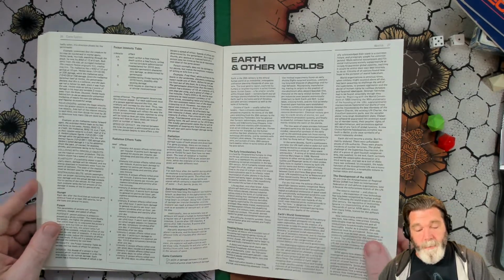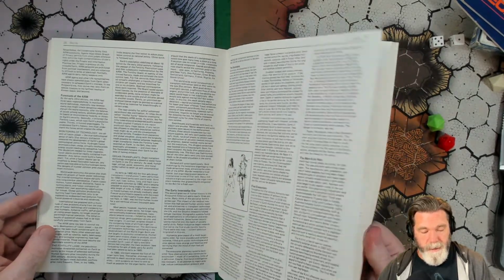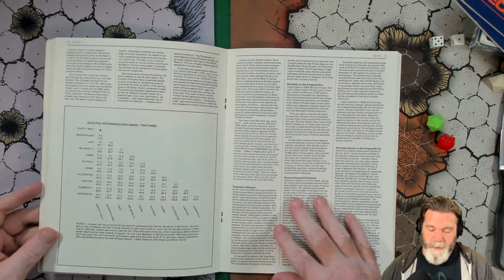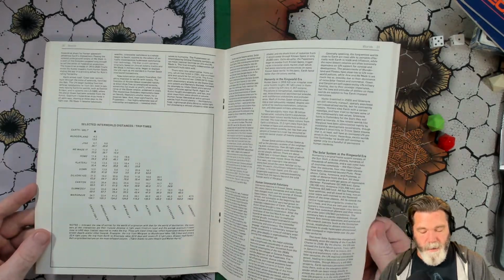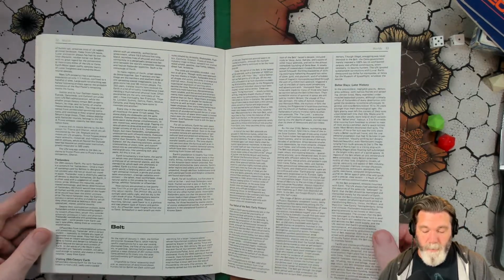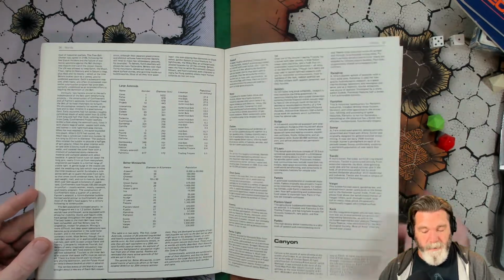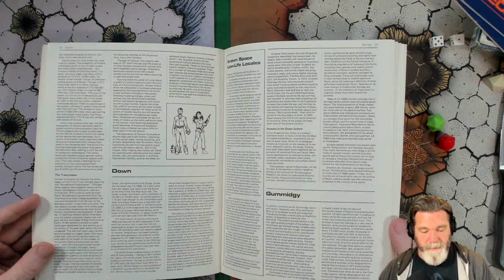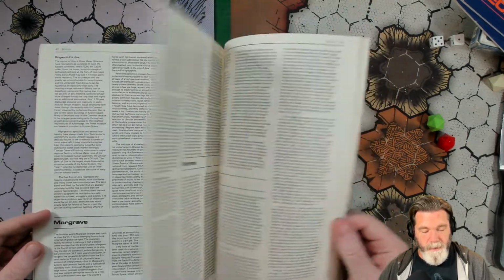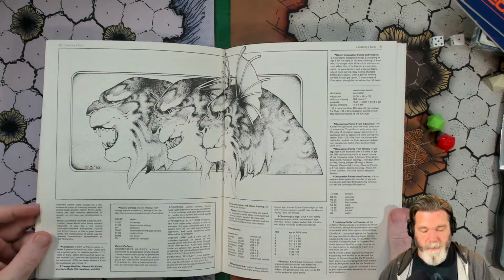So we go on with a bit of information on Earth and other worlds, and a history of the early interstellar era, selected interworld distances and trip times. There's space travel involved, so that's going to be in there. There's going to be tables. Most sci-fi RPGs are table rich, and rightfully so for the most part. Asteroids, Belter mini worlds. And we go on through the different worlds' descriptions and the people there. Obviously, aliens are going to be involved, and their biology, and creating an Explorer.